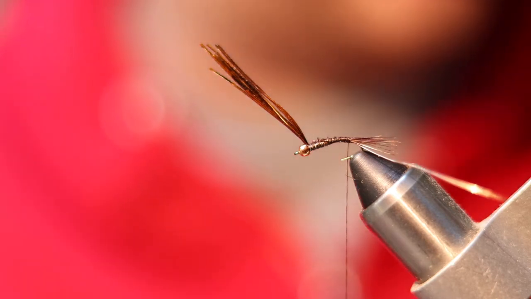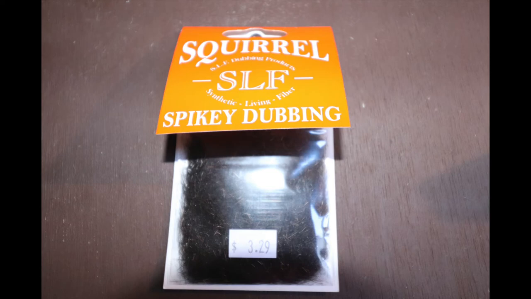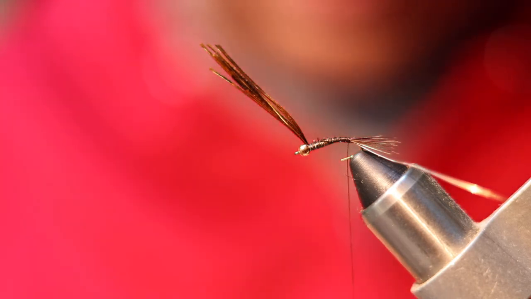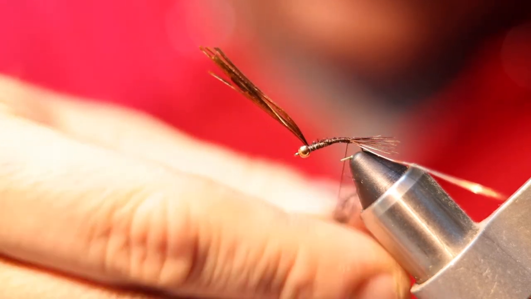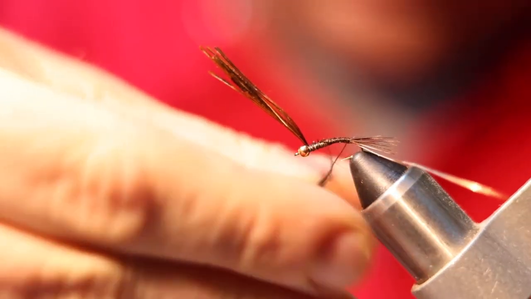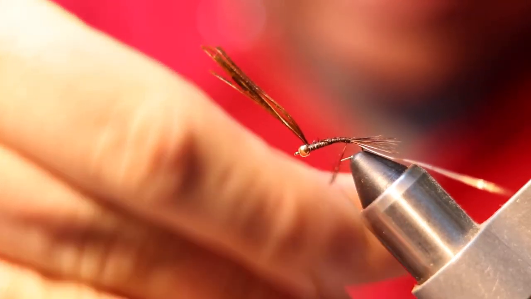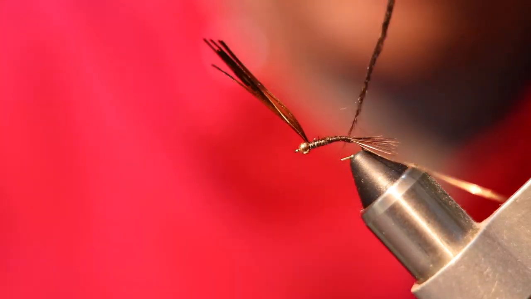The next thing I do is take some squirrel fur. I'm using a squirrel spiky dubbing, and I'm just going to take the tiniest pinch that I can get out of the package. What you do is you dub your line here. It takes some experience to realize how much or how little you need to put on the line, but you just want a nice thin noodle. I'm going to have this noodle probably be about two inches long, but nice and thin. You don't need too much.